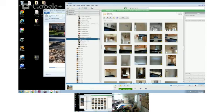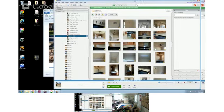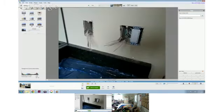So now I'm going to show you some stuff that happened inside the house this week. So the electricians came back now that all the walls have been painted and textured, and a bunch of other stuff has been happening. And last time we saw there was basically these holes in the wall with little wires sticking out. And so electricians came back and they started to put the switches and outlets in. So you can see they screw this to the wall, and this is what it looks like.